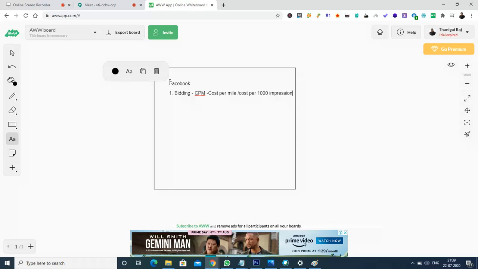So we are going to pay only for the impressions, not for the clicks. For a thousand impressions, if we got some 500 clicks, we don't need to pay anything for the clicks. Completely, it is free for us. Otherwise, if no clicks had happened even for this thousand impressions, then also we have to pay Facebook a nominal amount. So that's what the CPM bid is all about. Okay, all right.